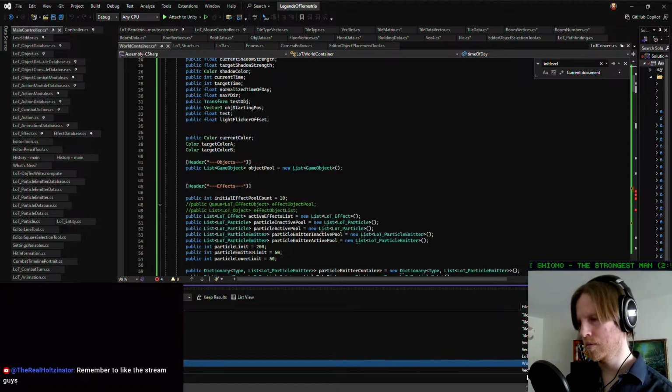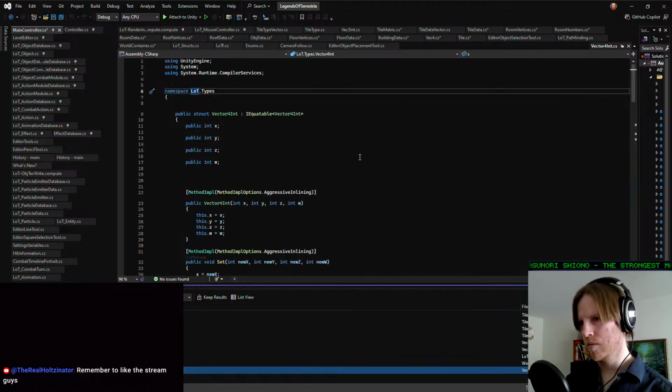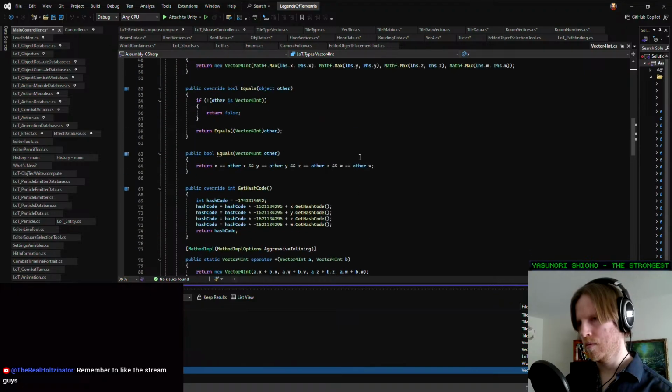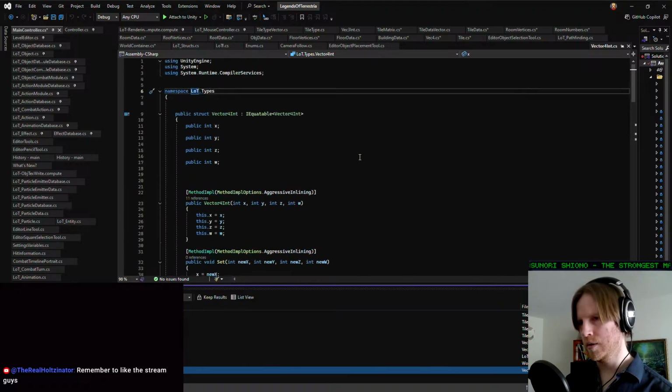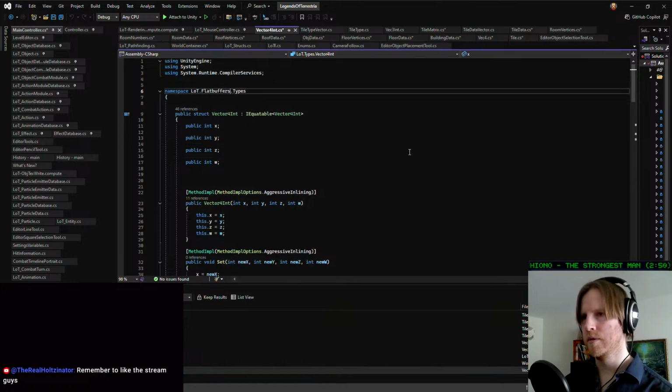Well, hold on. What is this? LOT types. Yeah, this is FlatBuffers.